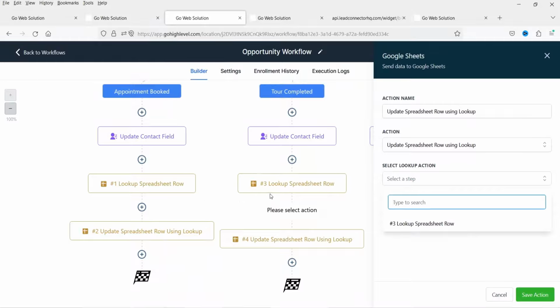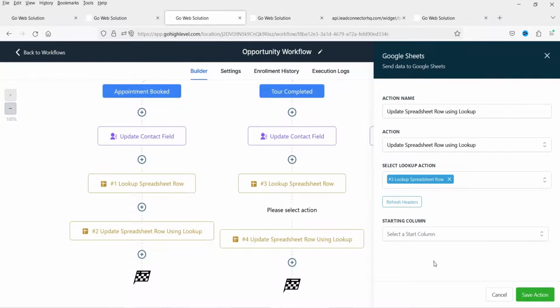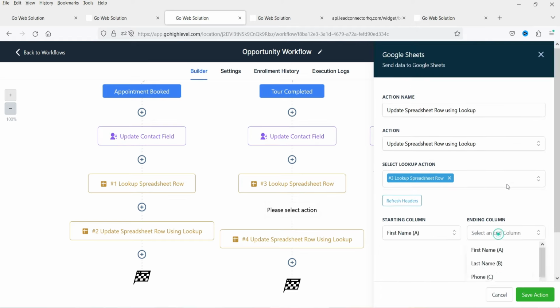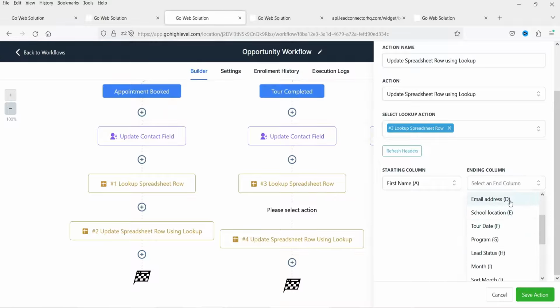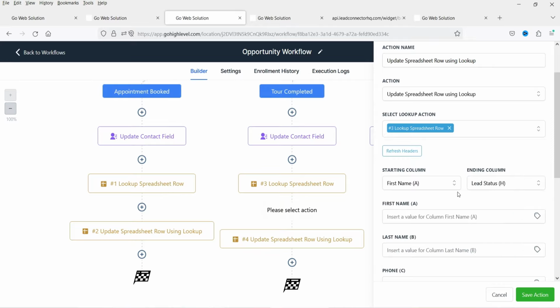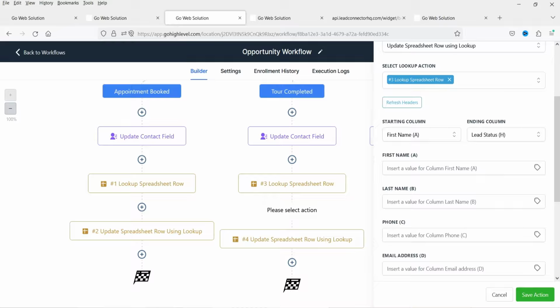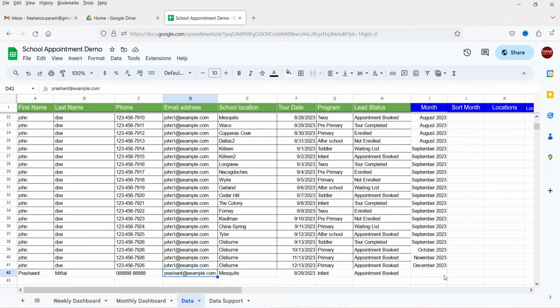So select the step. This is the step number 3, lookup spreadsheet, and we are going to start from column A to column H. The same thing again. All right, so it will update the data from column A to column H.